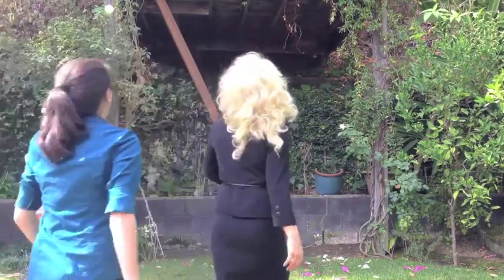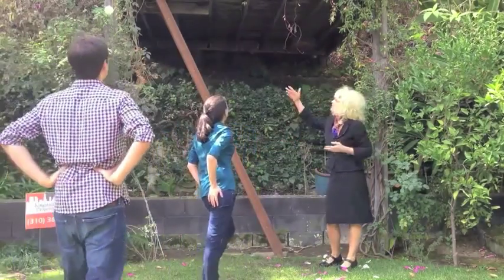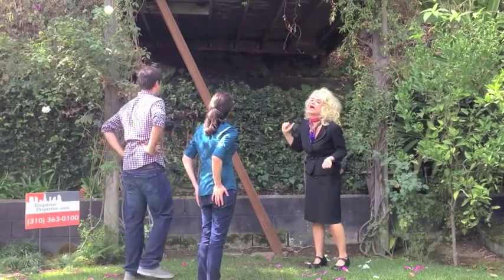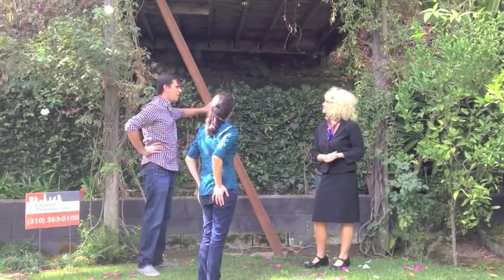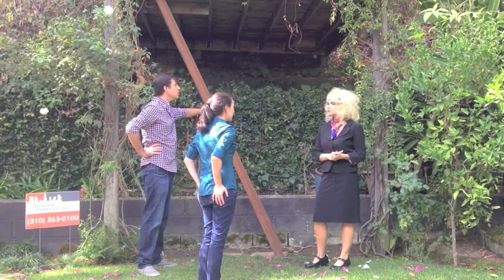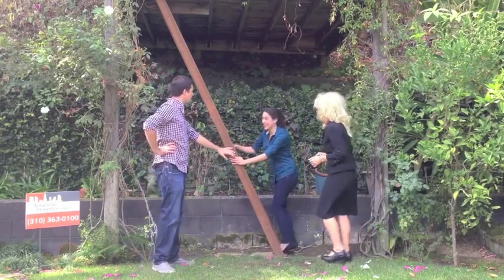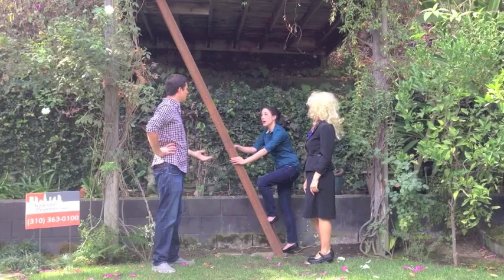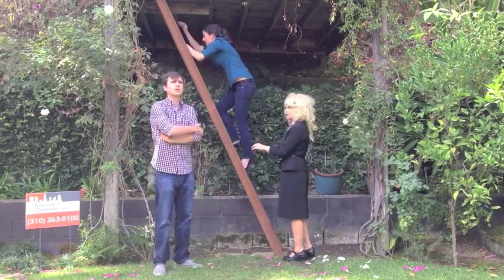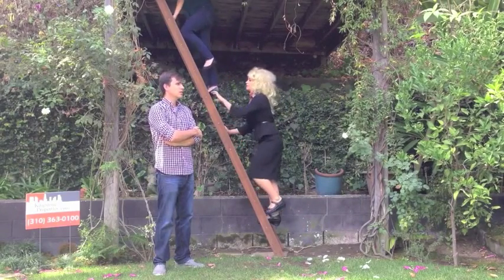Welcome to your new home. Oh, it's gorgeous. Isn't it lovely? This is the foyer, and we have the stairs leading up to the main house. This is a ladder. Well, potato, potato. Would you like to start? I would. After you, Rebecca. Thank you. I'm going to look at our new home. John, will you be joining us? No. Fine. Suit yourself. I'll wait here.